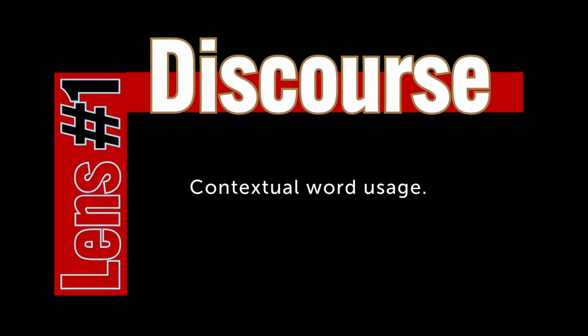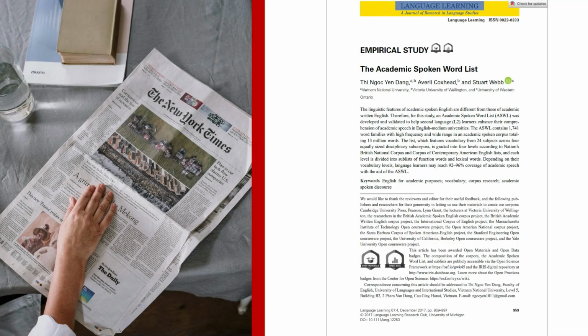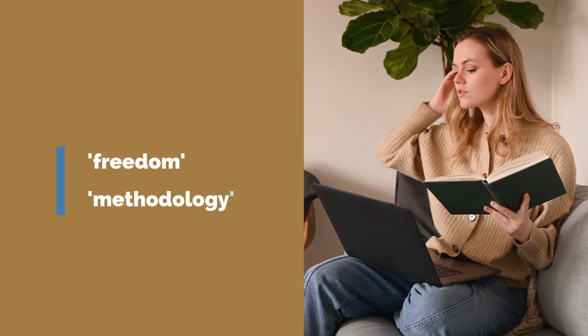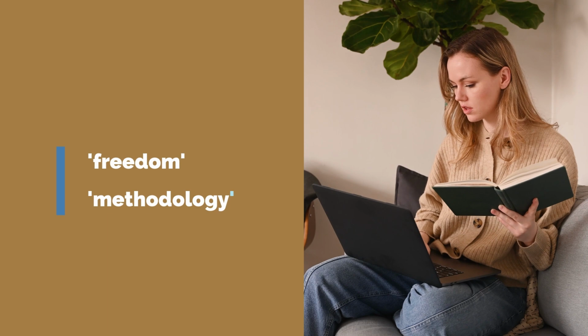It's about context. So, discourse-level analysis helps us understand how words function in real-time situations, be it in political speech, an academic article, or in social media posts. By analyzing the frequency and usage of words like freedom in political context or methodology in academic writing, we gain insight into the priorities and styles of different fields.